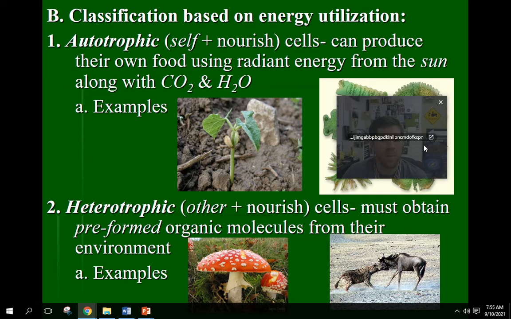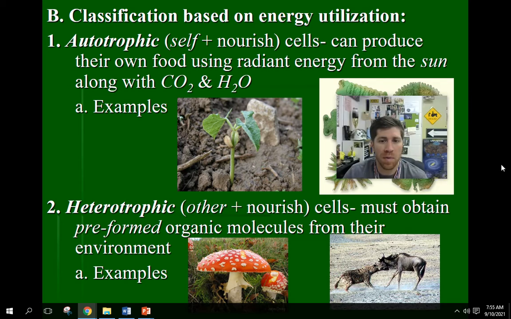So most groups made it through this slide, but in case your class didn't get this far, remember the big difference between autotrophs and heterotrophs is that autotrophs can feed themselves, auto means self, and then heterotrophs have to eat other organisms or get other nutrients in a different way because hetero means other. As we're going through this, if you need to pause to write things down on your note sheet, you're welcome to do that, or you can also view the slides that are in Google Classroom.